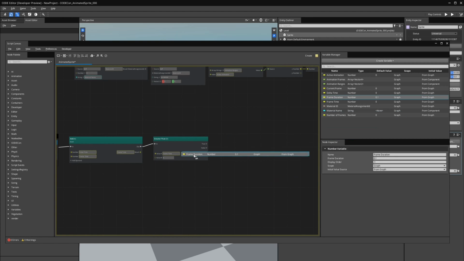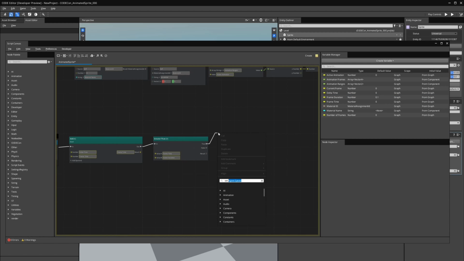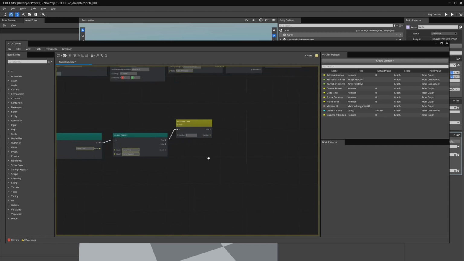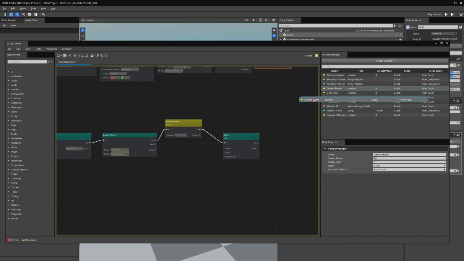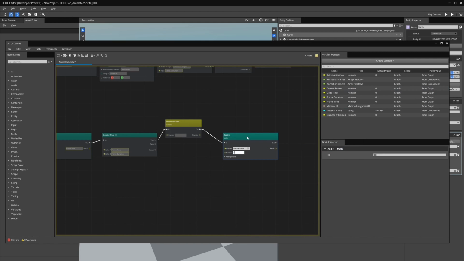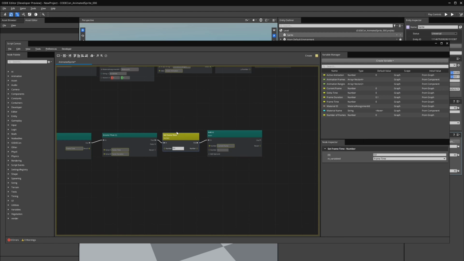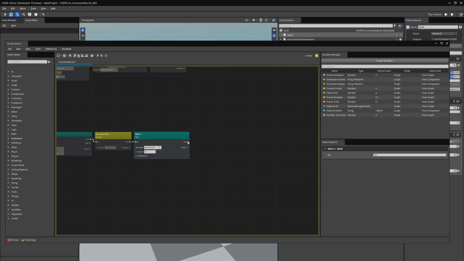And if it is greater than our desired frame duration, then we will reset it.